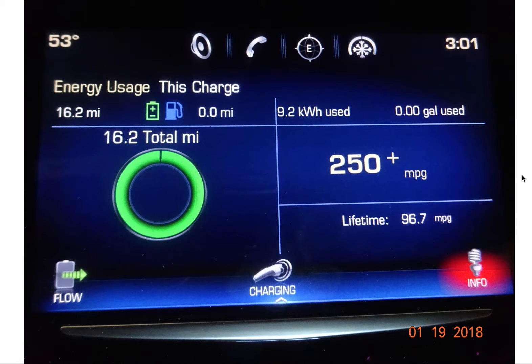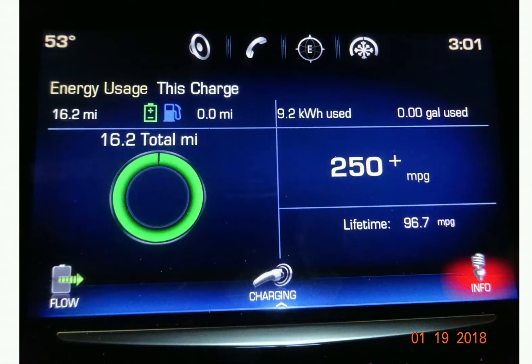It's absolutely great. The fact that I have gasoline available is very, very convenient. While I may not like using the gas engine or generator, it's still a very convenient thing to have when driving long distance or for several hundred miles. Now, people who don't own an extended range electric vehicle or a plug-in hybrid may very well doubt this lifetime average MPG that I'm showing. They will think: how can a car operate sipping gasoline at the rate of 96.7 miles per gallon? Well, the car doesn't sip gasoline at the rate of 96.7 miles per gallon. Not at all.